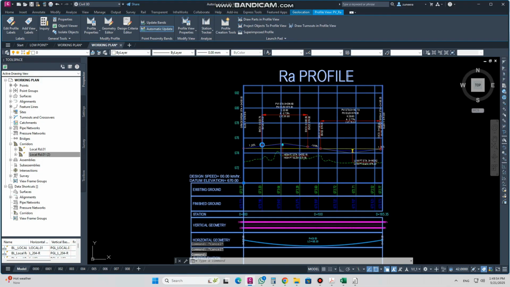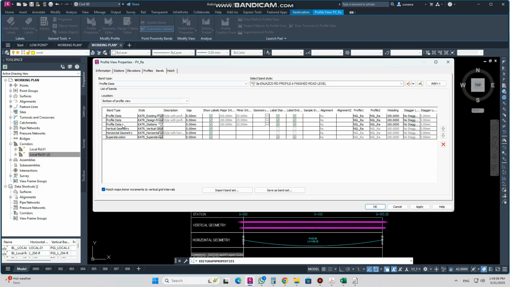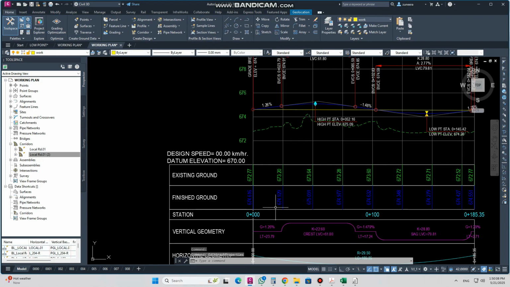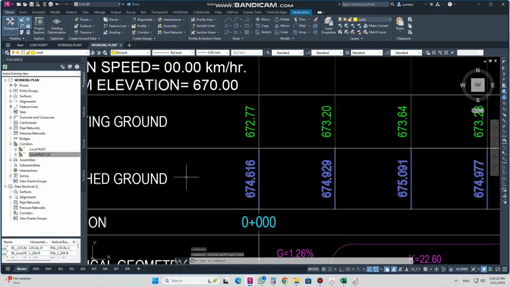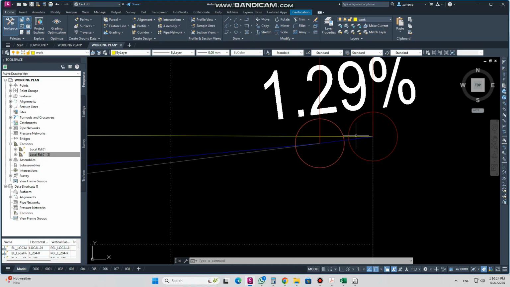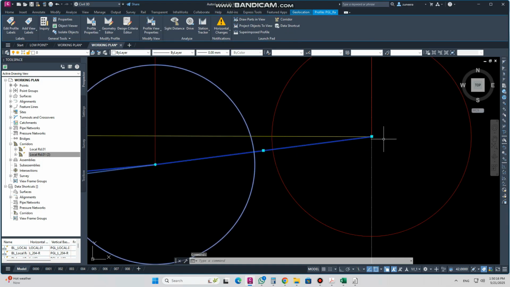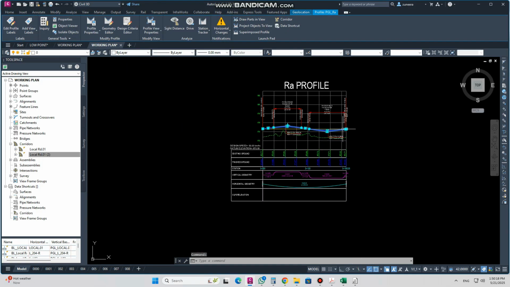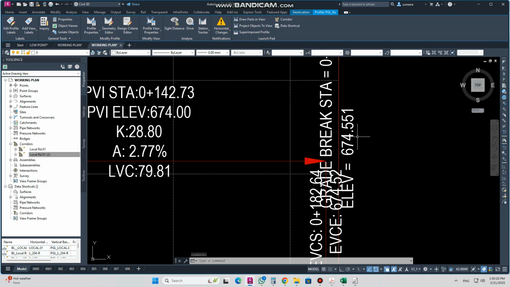If I go to the properties, the design value, and the vertical curves. Okay. If I check the elevation here, 674.61, 674.61. It must be the elevation. It's right, correct.